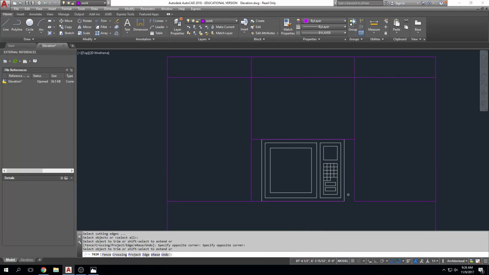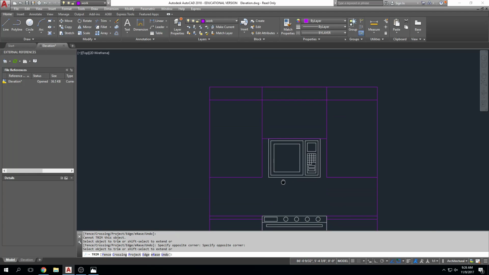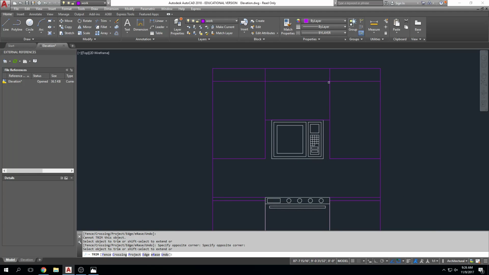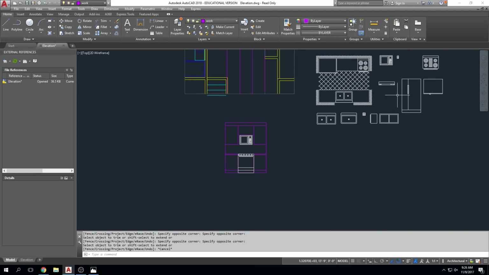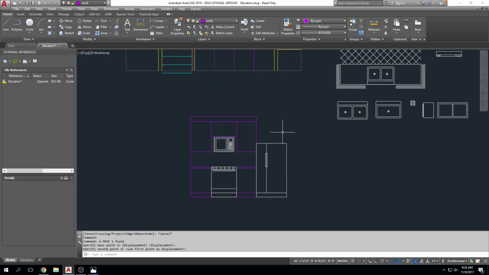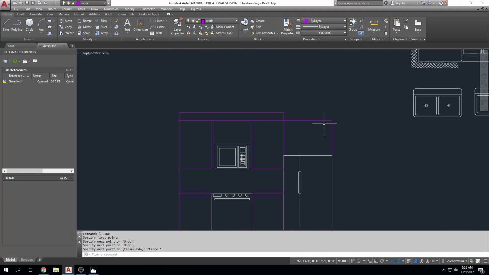Trim, trim. Okay. We're going to have a cabinet up here, and we're going to have a cabinet here and here, right? If we wanted to put our fridge in here, we could. M for move. Our fridge maybe just goes right there, right? And then we have maybe a cabinet above that. I'm just kind of faking this little, sorry guys, but you guys get the idea.